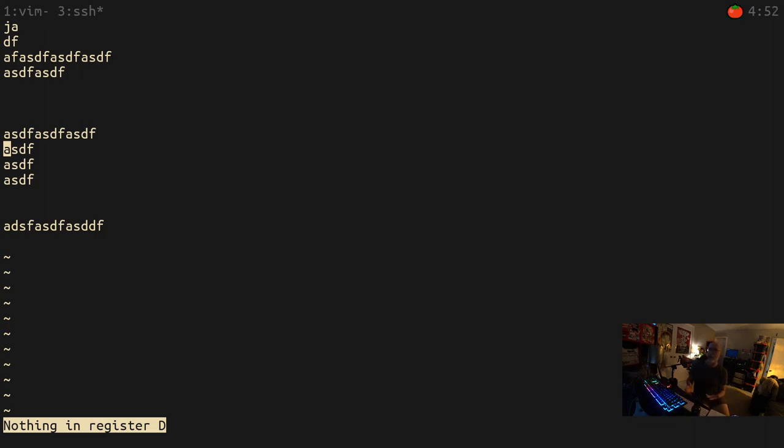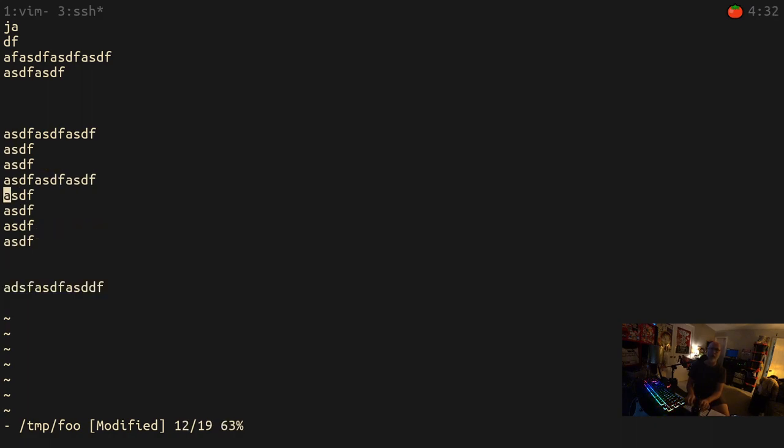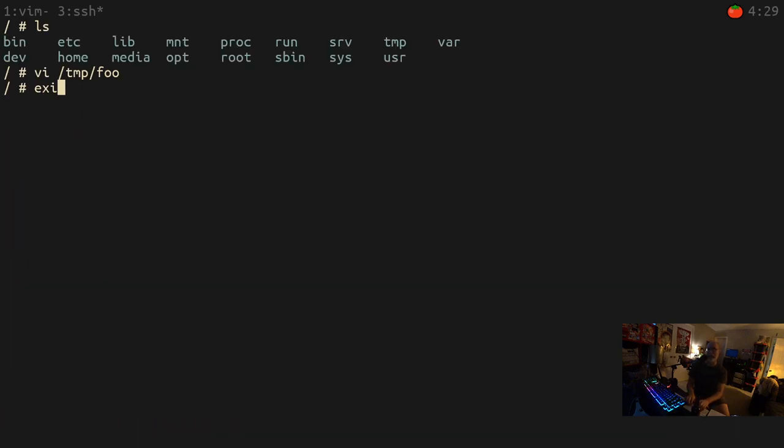I know how to delete a paragraph without it. To delete a paragraph, you get to the very top of the paragraph and you D and then right curly bracket, and that will delete the whole thing, and that works in vi, right? That works in vi. But if you have Vim, you can DAP and it'll do the current paragraph, right? So that is that.